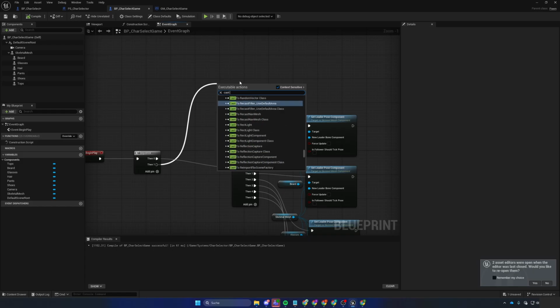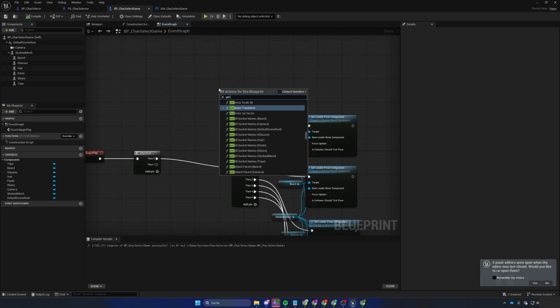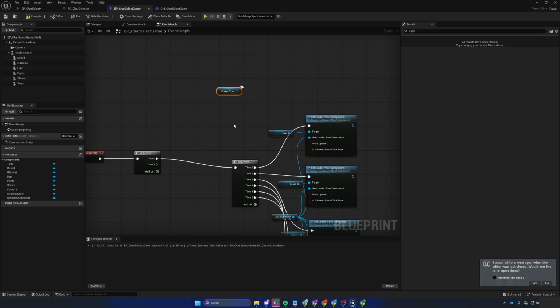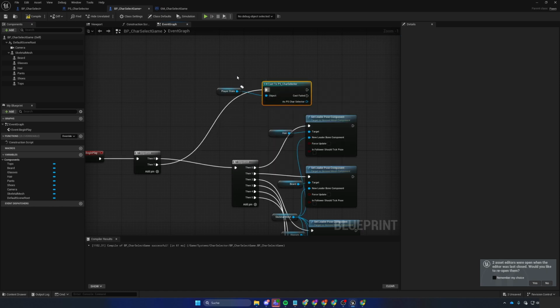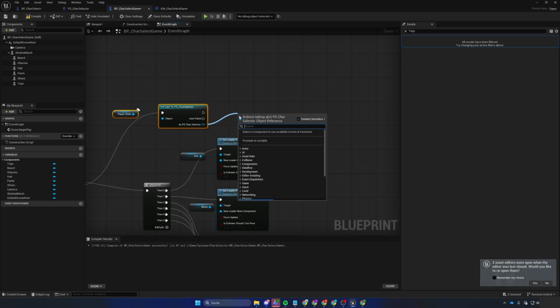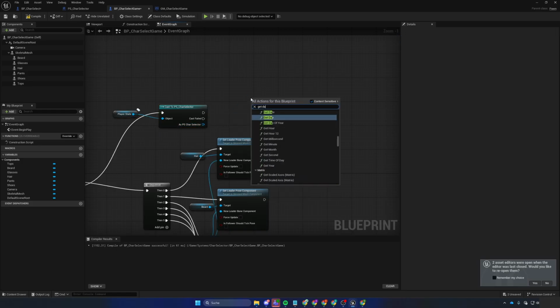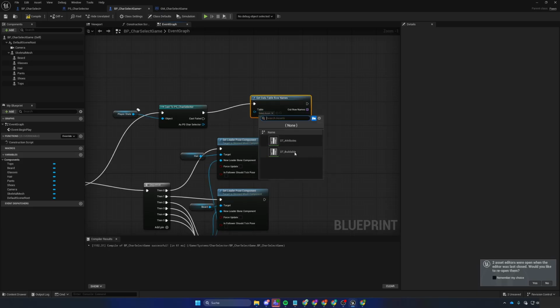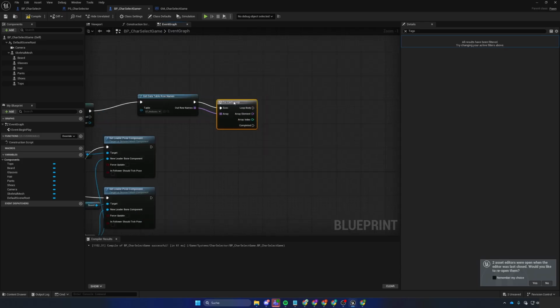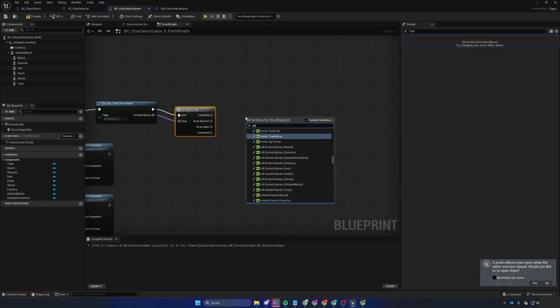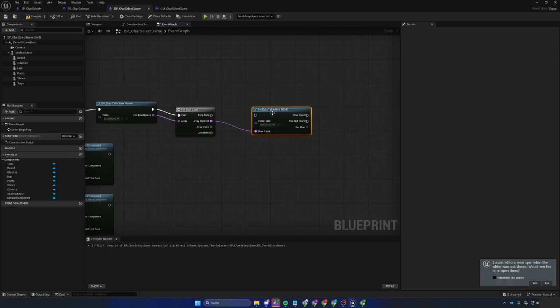And for that we're going to cast to PS, or let's actually first get our player state. Again, you need to select the blue one, cast to PS char selector like this. And now we can get, or first get data table row names like this, and the table will be our attributes. Then we're going to iterate through that like this, and now we're going to get data table row by the row name, which will be our array element, and the data table again will be our attributes.